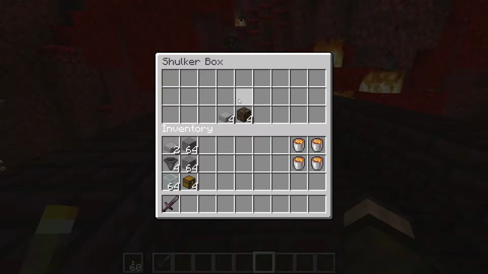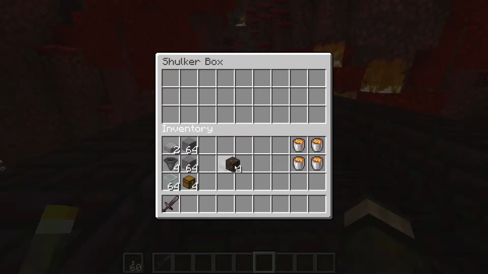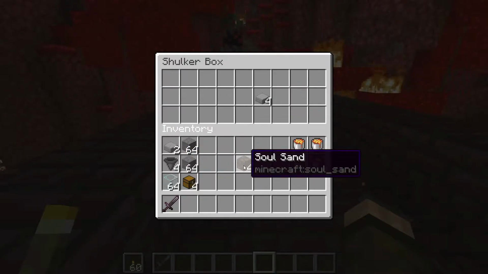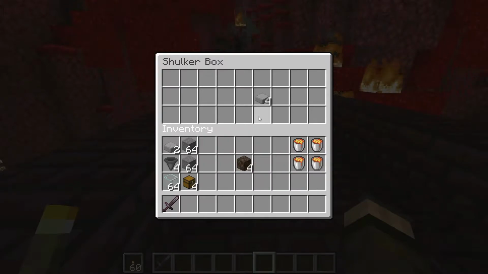This next part is all up to you. You can either use 4 slabs to put on top of the hopper, or you can put 4 soul sand or soul soil on top of the hopper. I personally like using soul sand because the blaze will not jump as much compared to on slabs. They will jump a lot.